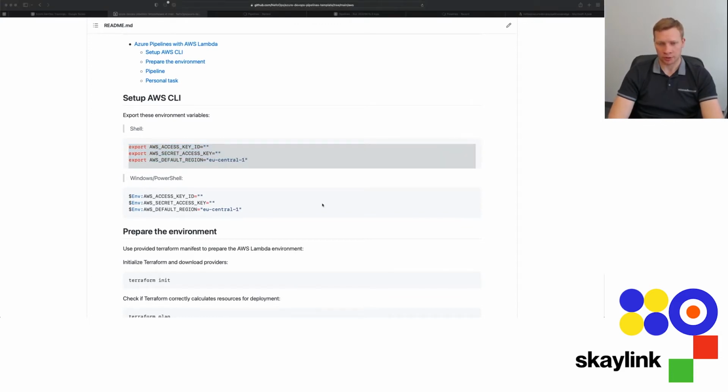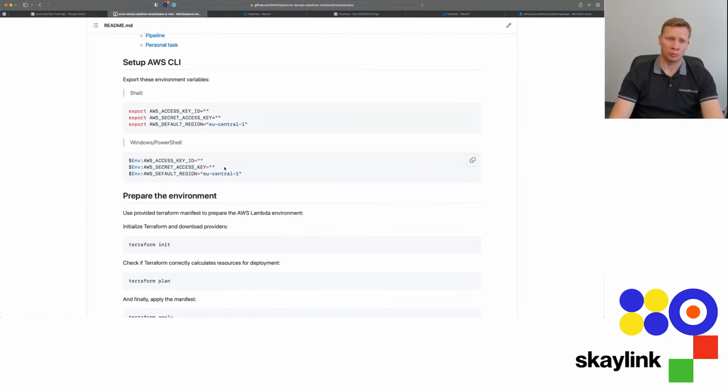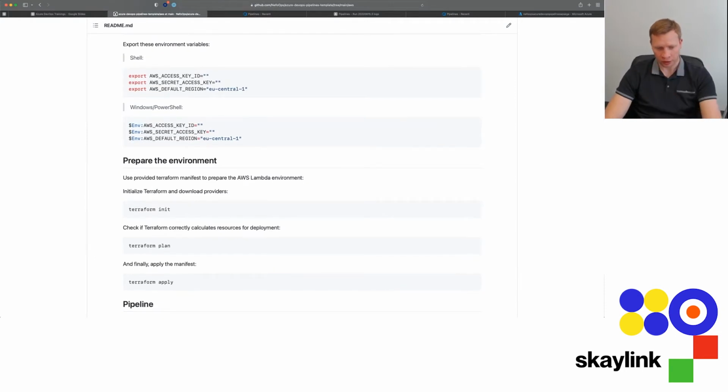In a moment, I'll paste you the access keys and secret keys to AWS. But if you're using Windows, I strongly encourage you to use Ubuntu Shell. If you cannot use Ubuntu Shell, then use PowerShell, and with PowerShell, the syntax to set environment variables is as defined. And let me just share the AWS access and secret keys to the chat. Okay, so you should be able to set your AWS credentials.